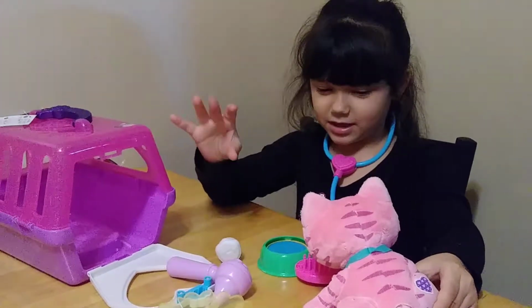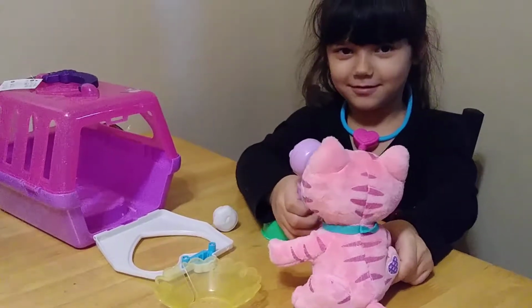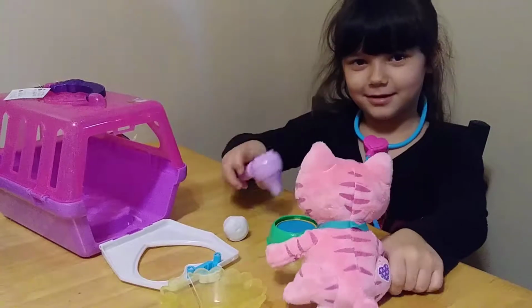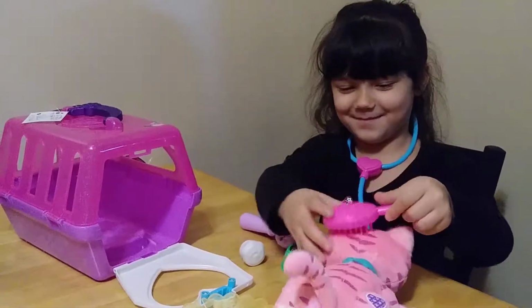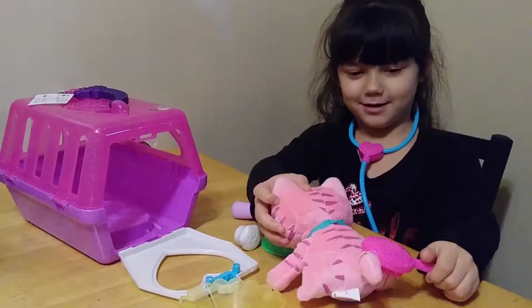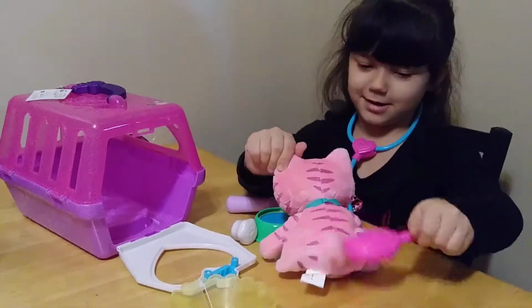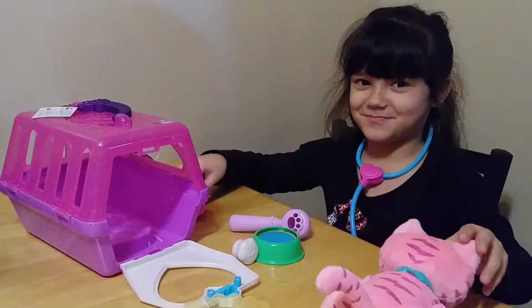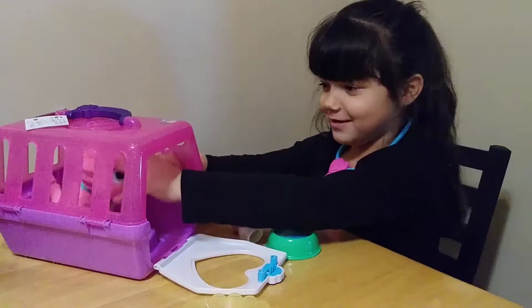Let's see what we can use to get it out. Maybe we can use this and put it up there. That was a cute kitty. So how about we use a brush? Come here. Come on, hair. Come on, little tail. Come on, ears. Come on, legs. Now we'll do the surgery, maybe a couple of surgeries in this video. Don't cry.